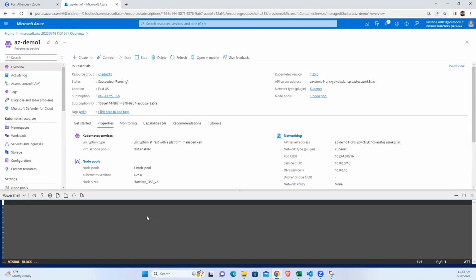I have one approach here. So let me paste the command from the previous one. Next I have to give the deployment details.